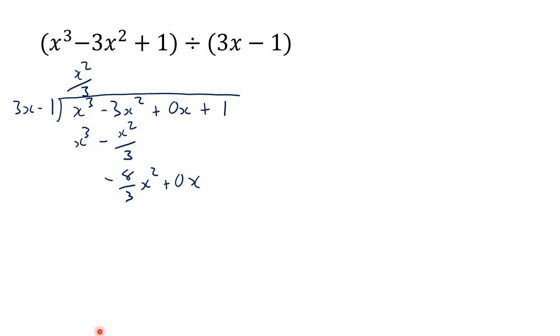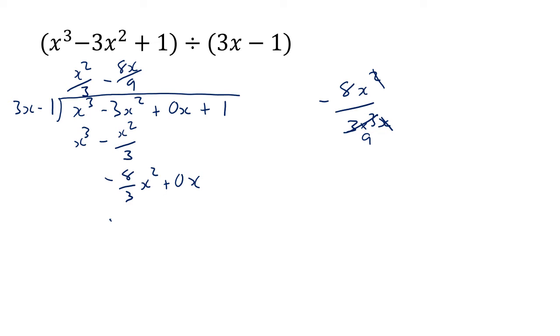And so now we've got to get this to match that. So what you've got to do is a bit of division again. So you've got minus 8x squared over 3, and you're dividing by 3x, which means you can just shove it under the bottom here and just say times 3x like that. That's the same thing as what we're doing. And then you just do your cancellings. So obviously we can get rid of an x, and then you end up with minus 8x over 3 times 3, which is 9. So that's why we get minus 8x over 9.